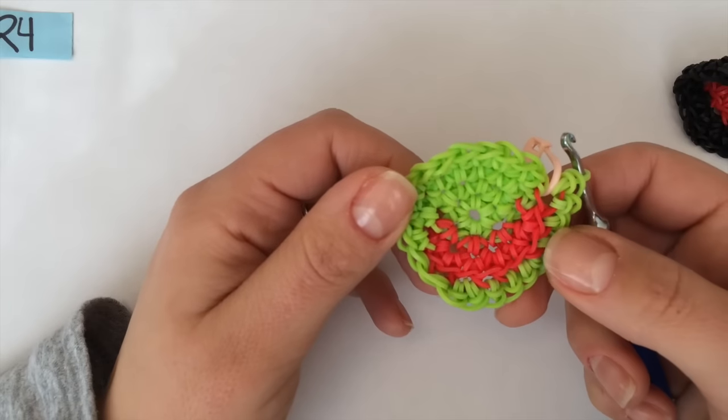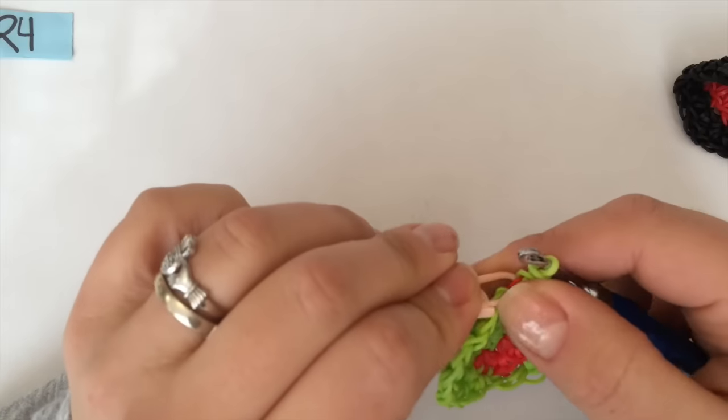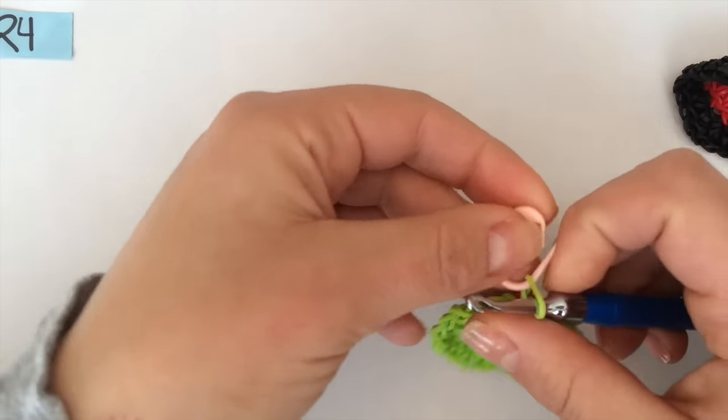So right now you have 24 stitches. Remove your stitch marker and add it to the band that's around your hook.